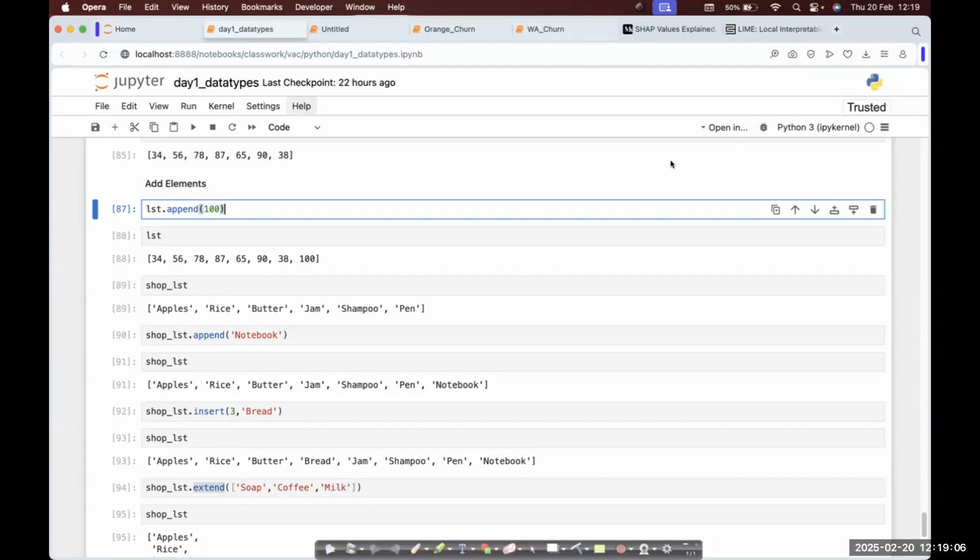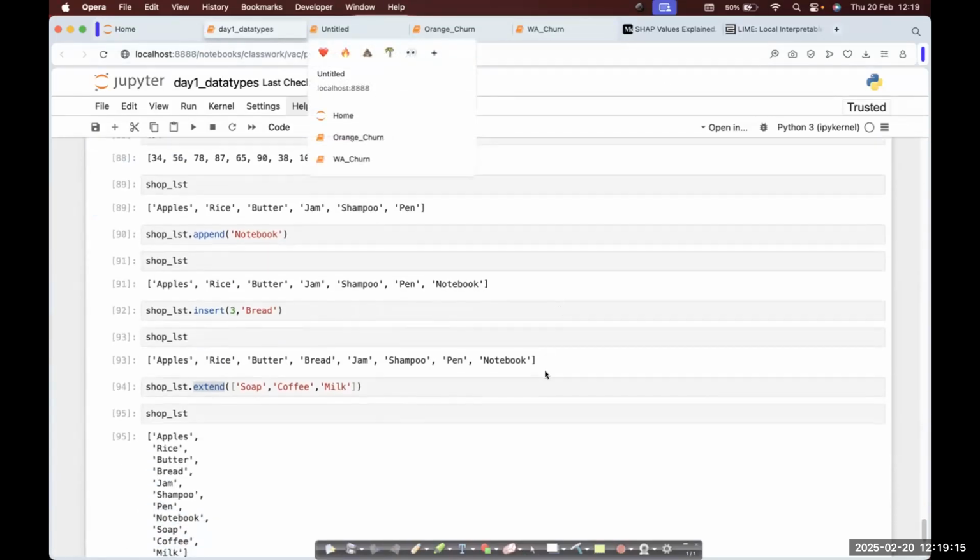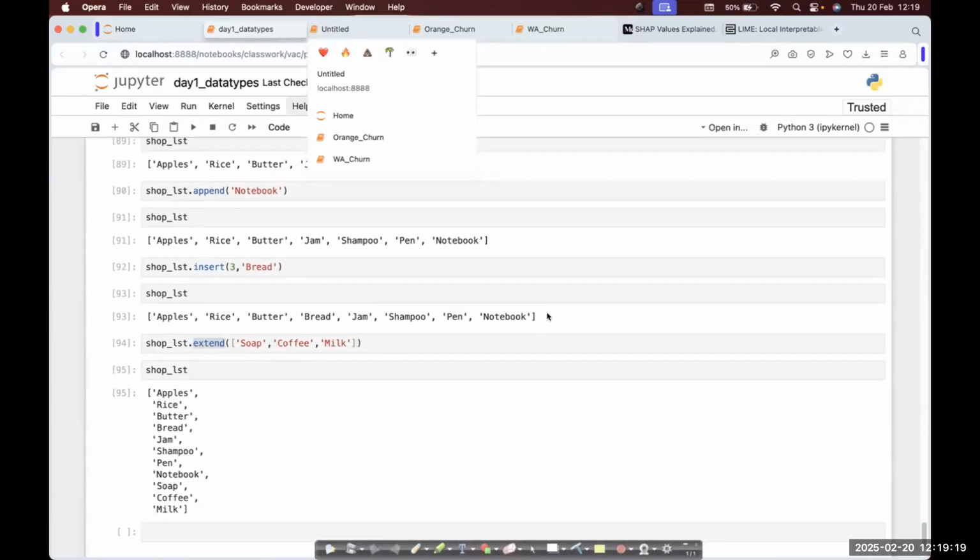Why is the result shown in vertical format instead of horizontal after the extend command? No, that is just if it goes too big, then it will put it like this. It's just a way of displaying. If you have many items, it will show one after the other.